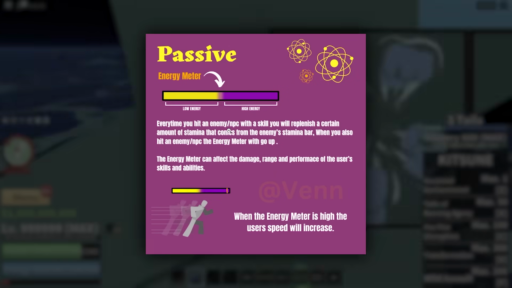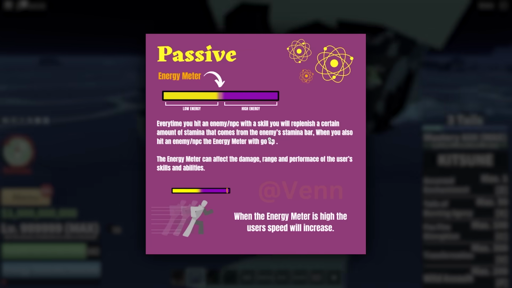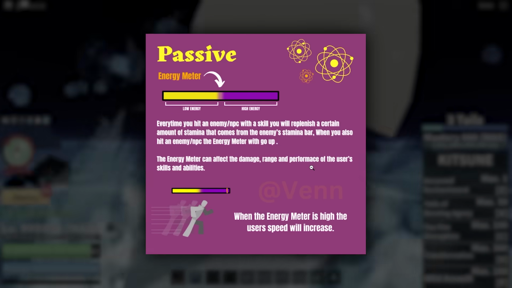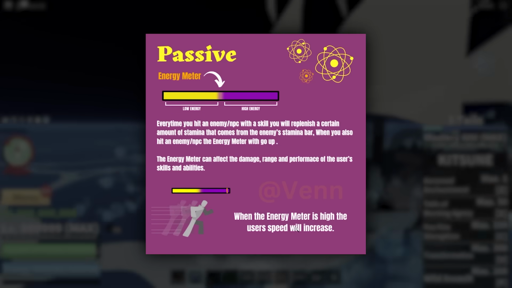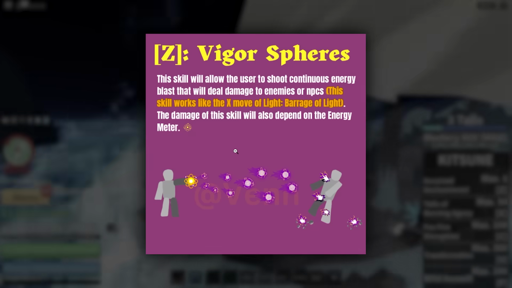Every time you hit an enemy NPC with the skill, you replenish a certain amount of stamina that comes from the enemy's stamina bar. The energy meter can affect the damage, range, and performance of the user's skills and abilities. And when the energy meter is high, the user's speed will increase. Reminds me of Sound, but it's alright. Next up, we have the Z move.